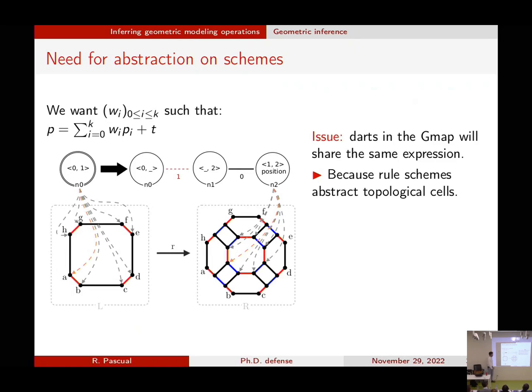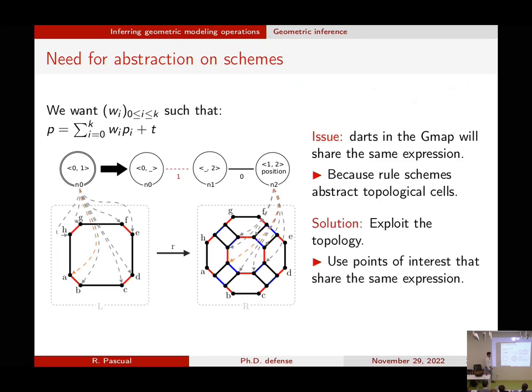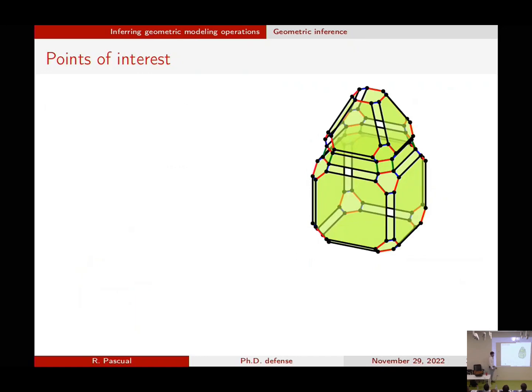It's expressed at the level of the rule scheme, which performs an abstraction of the topology. So I need a rule, an expression that is, in a sense, topology independent, because I need something that is computed properly regardless of the permutation on the darts. Well, we already have the answer. We know that we can collect values, and these collection operators do not depend on the topology. So the methodology that I propose is to use points of interest computed regardless of the topology. I will explain them on this 3D object just for the sake of exhaustivity.